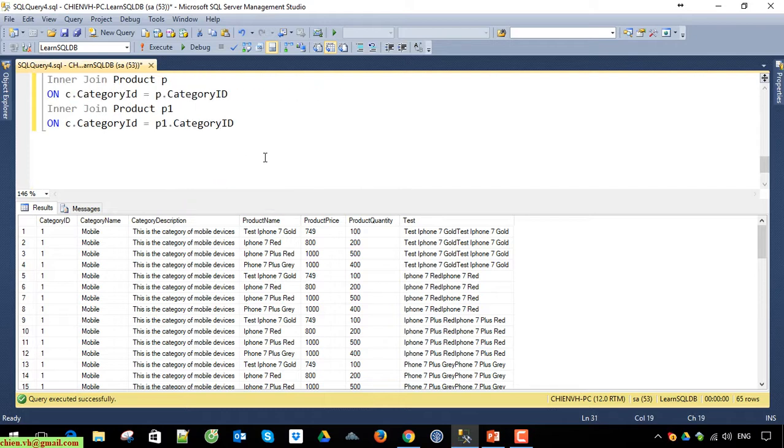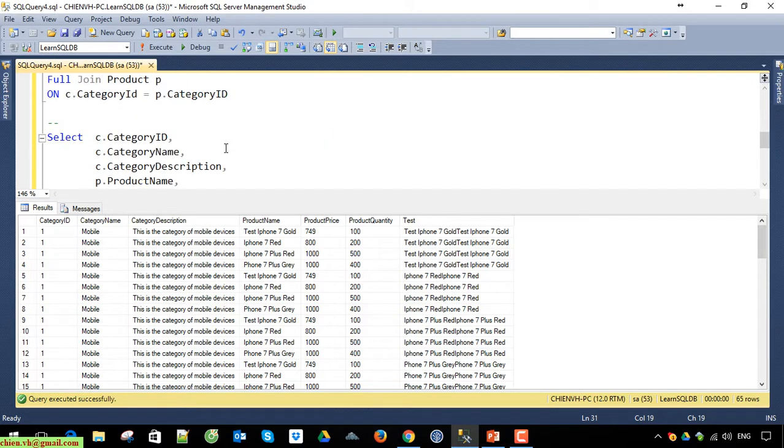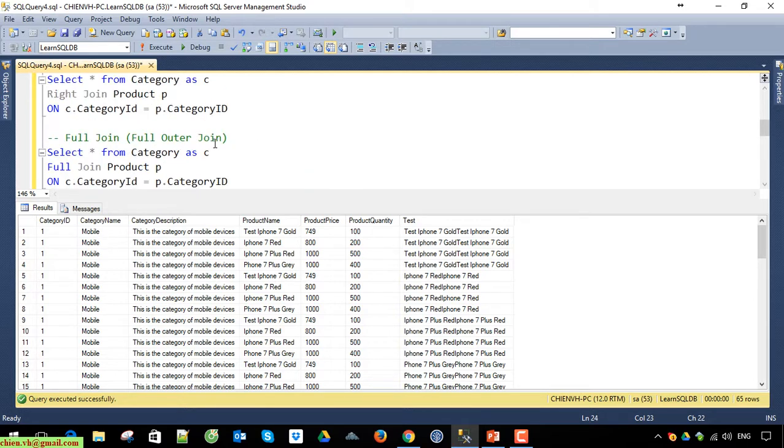So now if we want to use group by, we will group by the product name. No, I think that will not work. So we should group by category name here. Okay. We will count how many products are in each category. Okay, so I will go back to this one.